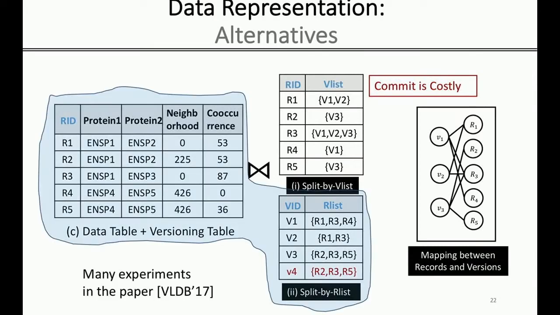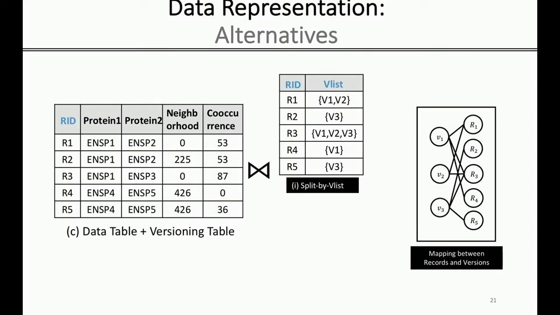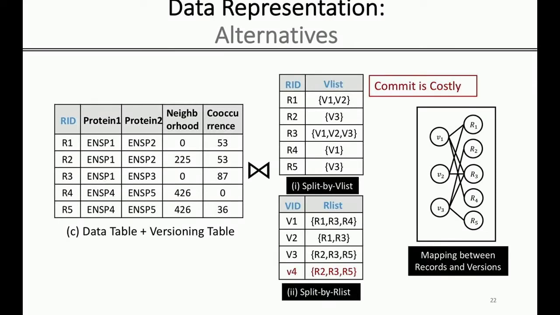Yeah, so as we mentioned, we have three different criteria. The first one is the storage, the second one is commit latency, and the last one is the checkout latency. In terms of storage, we can reduce the storage by combining the same tuples. In terms of commit, when you need to commit a new version, for the first approach you need to append v4 to each of the single records in the upper part, which is an array append. For the second one, when you commit a new version, you only need to insert one new record indicating the version ID and the rlist. In this way, you can reduce the commit time.